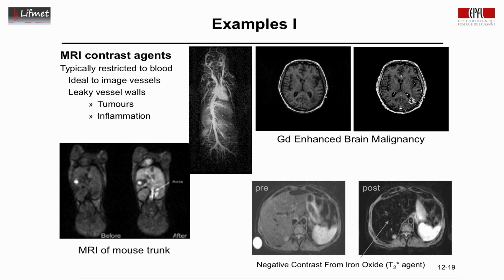Here is now an example of contrast agent application, before contrast and after the contrast, and we see here the liver, and the liver is now suddenly becoming dark. This is a susceptibility agent. It's a T2 star agent. That's iron oxide in this particular case, and it has produced negative contrast. So here we have positive contrast, positive contrast, positive contrast, and here this example of a T2 based paramagnetic or susceptibility contrast agent like iron oxide is producing negative contrast, so signal is reduced.